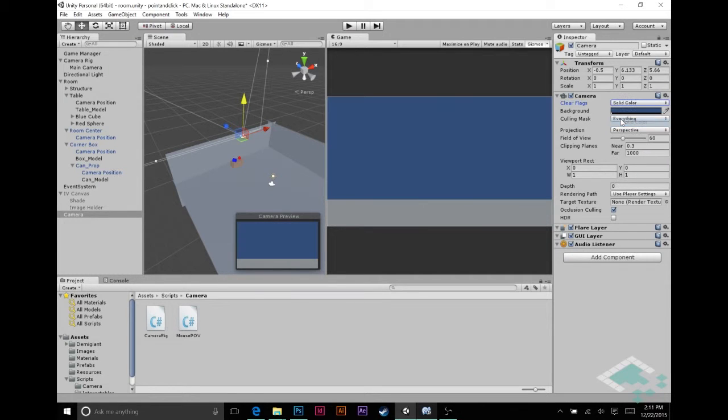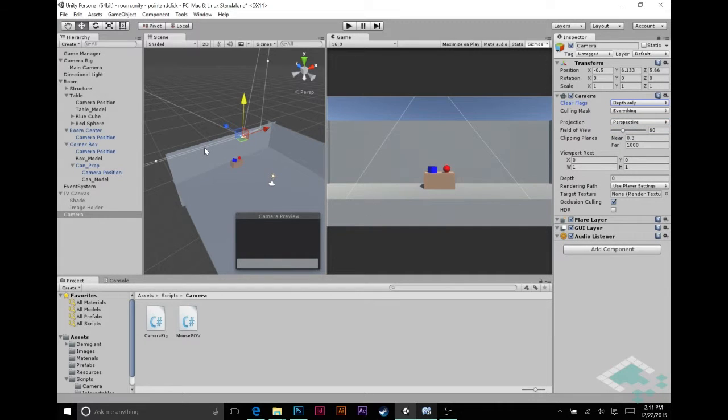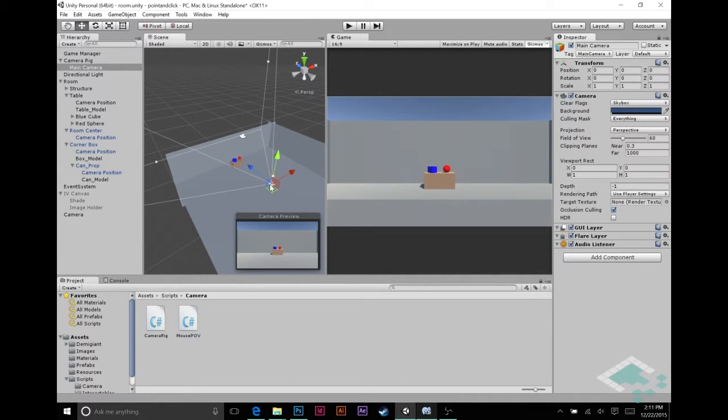If we go to a solid color, you'll see that we just see whatever color we set it to. However, if we go depth only, instead of showing whatever's behind, it shows what this camera is viewing. So we end up seeing, it's kind of weird, we're looking over this wall and then into the room.